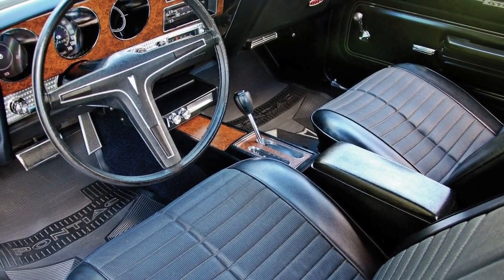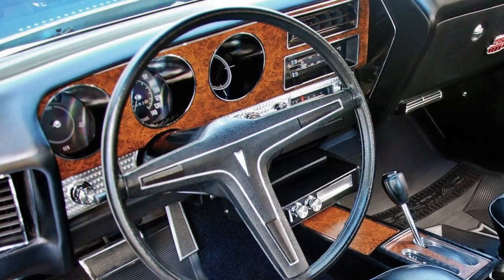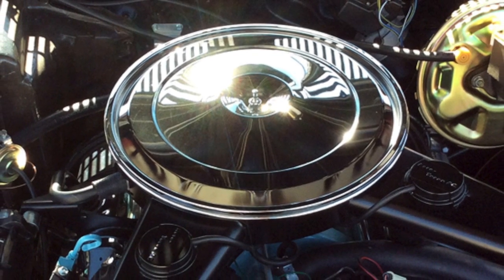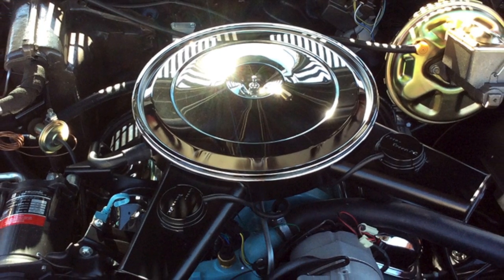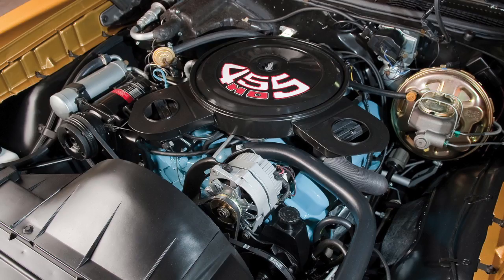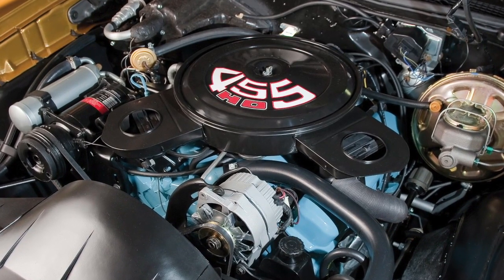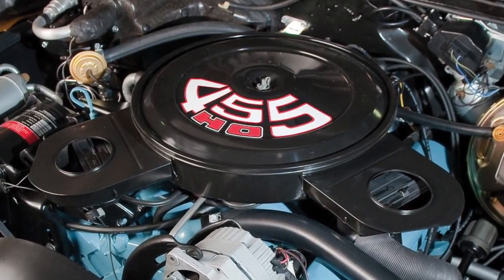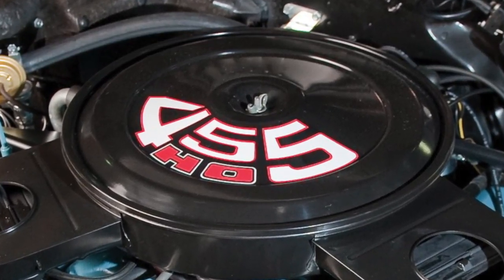The high-compression V8s offered with the 1970 GTO and Judge were gone for 1971, but high performance still remained. The high-compression D-Port 400 and 455 V8s, rated at 300 and 325 gross horsepower respectively, though lower in horsepower than their high-compression 1970 counterparts, still did provide the performance GTO buyers were accustomed to. If a buyer required a few more ponies under the hood, there was a new for 1971 round-port 455 HO V8 that was conservatively rated at 335 gross horsepower by Pontiac. The 455 HO was the 1971 Judge's only engine.